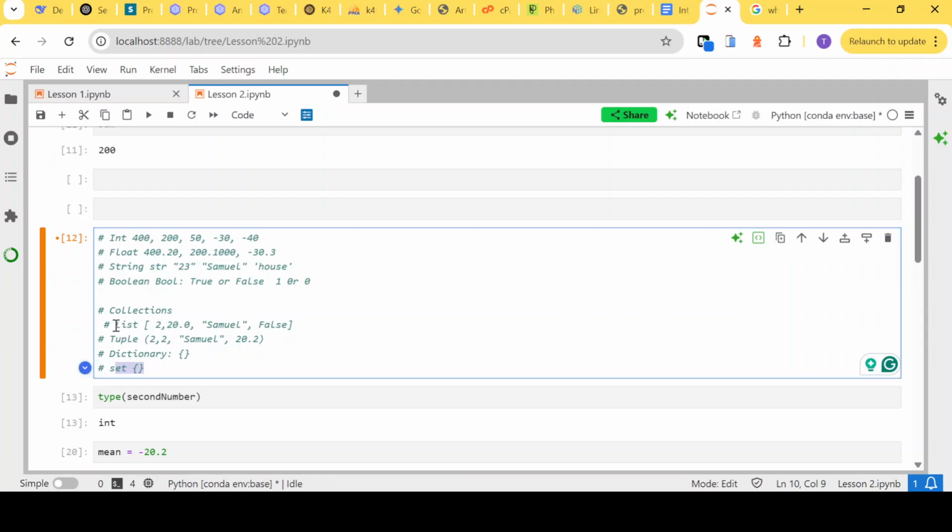A list is used to store a collection of data. You can store different types of data inside a list. Just think about your shopping cart. Maybe you are shopping on an e-commerce website, something like Jumia or Amazon. Whenever you see an item you want to buy, you will see an add to cart button. So you add that item to the cart. You can add a laptop to the cart, a kitchen utensil, a car, or an apple.